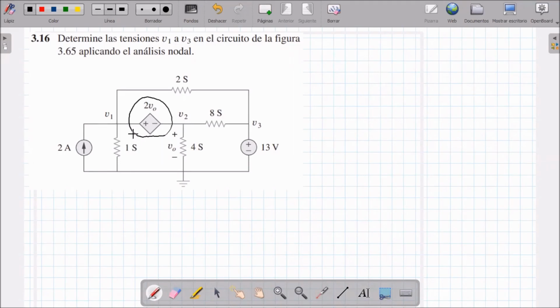So now what I am going to do is a visual analysis of the current, and I am going to denote the direction of the current. For example, here in node V1 I see that a current enters and 2 A enters here, and one has to choose a path. One of those paths that occurs to me is this, because at this point the voltage is 0 and the current goes down this path. The other direction I assume is from this side that comes this way, passes through this resistance and comes this way.